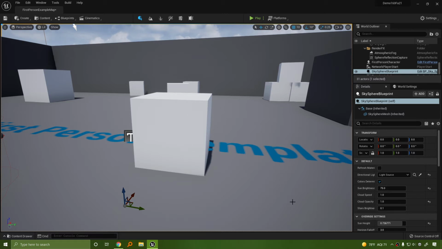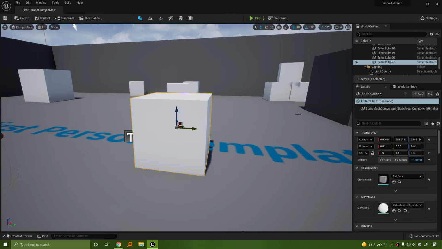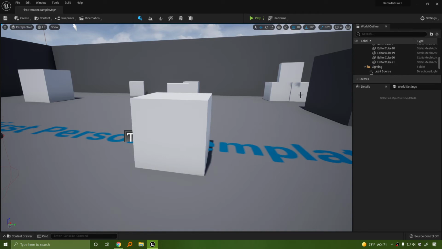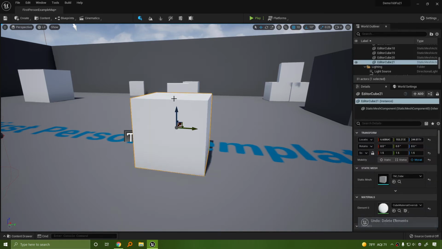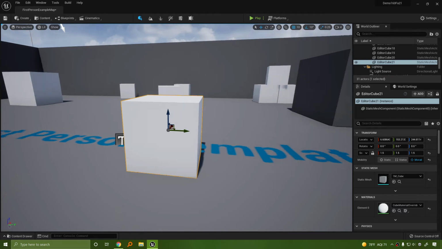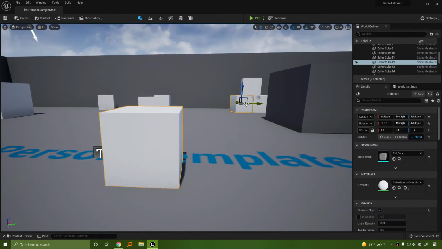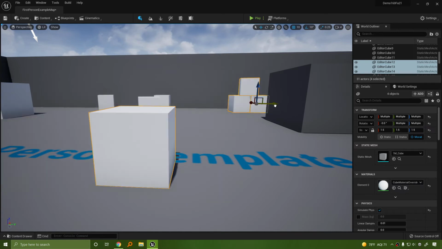Let's talk about object selection very quickly. Left click selects an object. Escape will deselect your object. Delete will delete an object. I'm going to Control Z to bring it back. Well, Control Z undoes, so. Holding Control and the left mouse button will allow us to select multiple objects, with the last object selected being the fulcrum for all the objects that are selected.